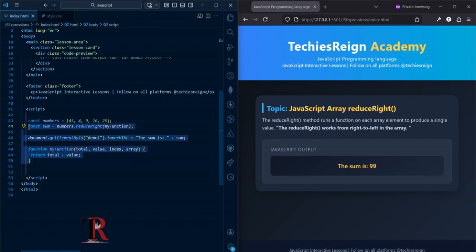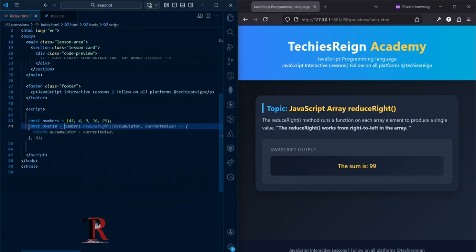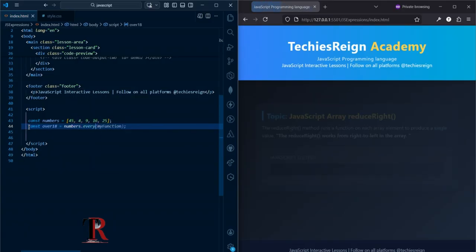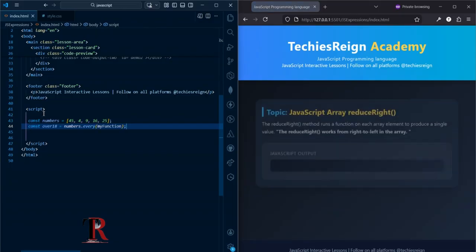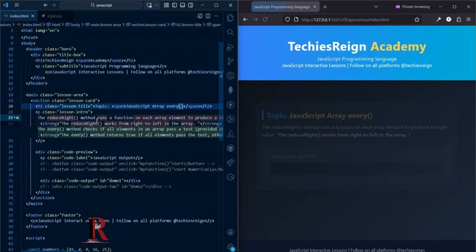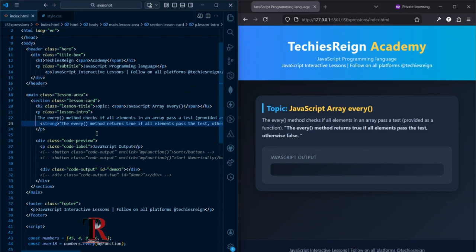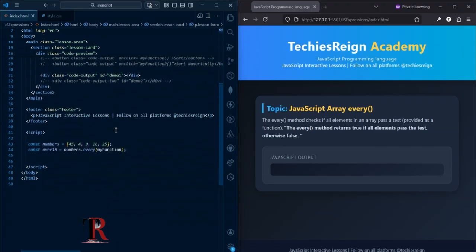So this means that you can still use what you have right here. This is the numbers array, and then I can do over18 equals numbers.every, and pass in the function. But before that, I want to correct this. The every method checks if all elements in an array pass a test provided as a function. The every method returns true if all elements pass the test, otherwise false.